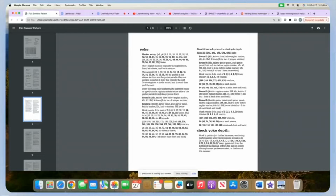And if you find that you are already too long, which I've never had happen, but it could, I suppose, then you are going to need to rip back some rows. When you're at the point where you are knitting round 1 and 2, you will just do round 1 and skip round 2, because round 2 does not increase. So you will be doing several rows of round 1 in a row so that you are increasing faster and it won't be as long when you're done.